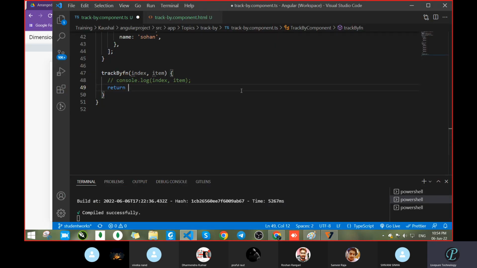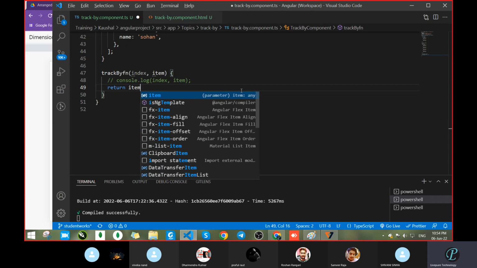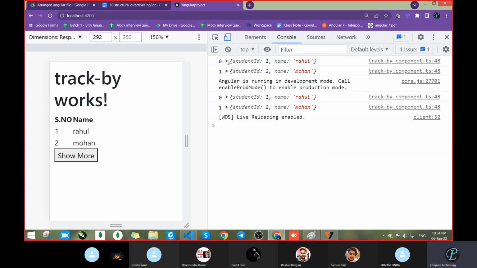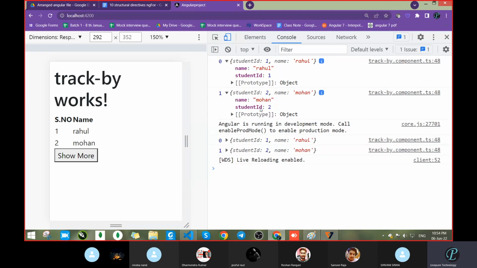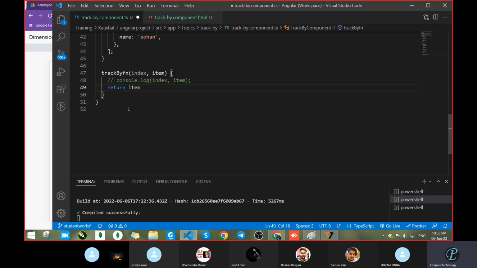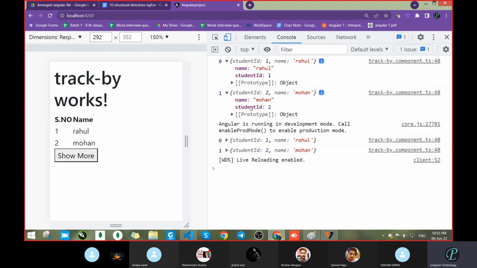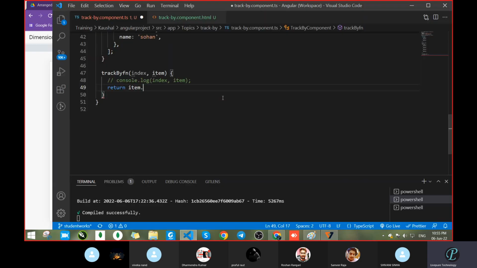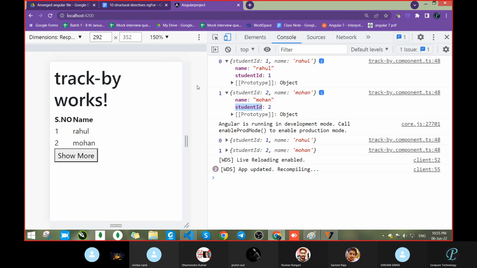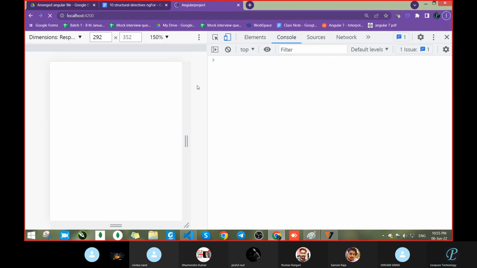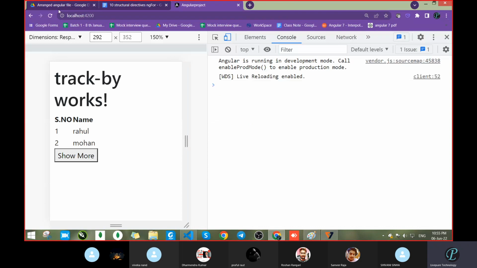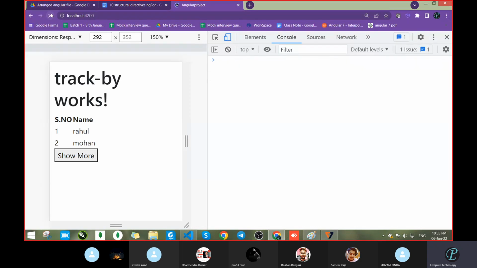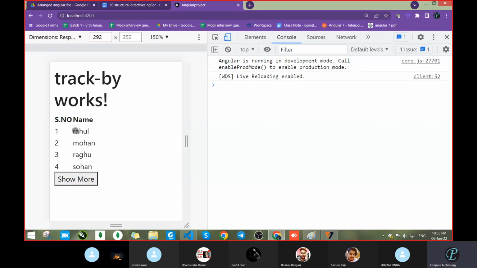So what will we do? Item, because item contains all the objects. See that these all are item values. So item has all the details. So we will take item dot. I want which one? Serial number, means student ID. Correct or not? So we will take student ID and just save. Just wait. Now reload the data. You will not get any data here because I had removed the comment section. We are getting this one. Fine.